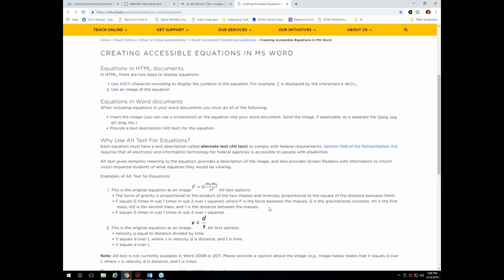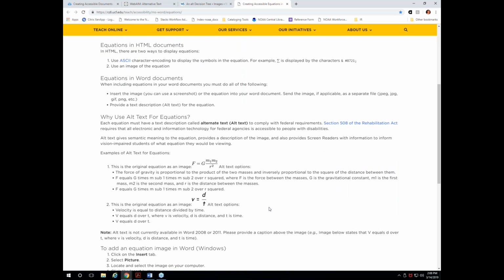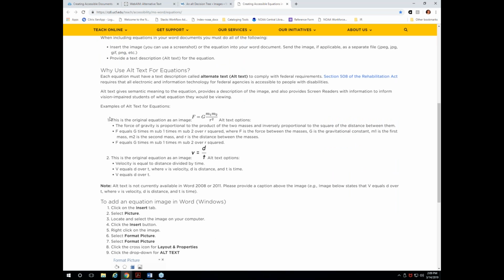They provide some really nice examples of what the alt text should say. So just to highlight one of them, this first one, it provides you with the equation and then three options. And to be clear, any of those three options would work. I understand that a lot of people who are doing some of the 508 work are not scientists, they're not mathematicians, they don't necessarily know exactly what those equations mean.